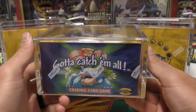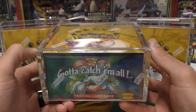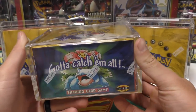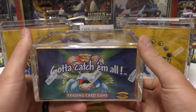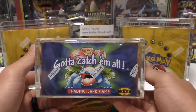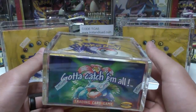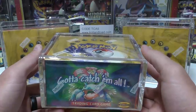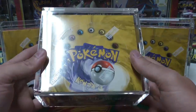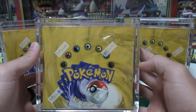This box was about $2,500 in May of 2019. In 2008 I bought my first base set booster box for $100. The manufacturer's suggested retail price even back in the day was $143.96 for the first edition. I've seen some show $124, but an Excel sheet I got from one of the print production managers actually shows that even in the beginning these were $144, though you could get them for a lot less. These were released in America in 1999, and I didn't really start hardcore collecting until after I graduated college in 2012, when I figured out I could make a better living selling Pokémon than I could with my teaching degree.